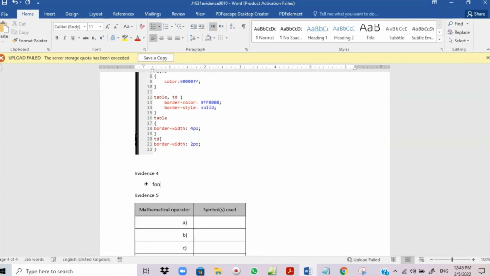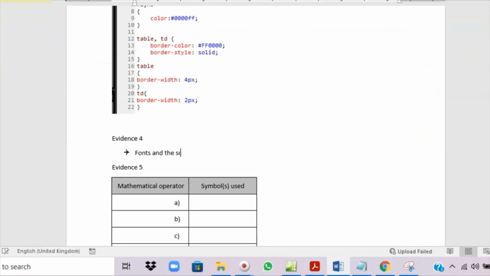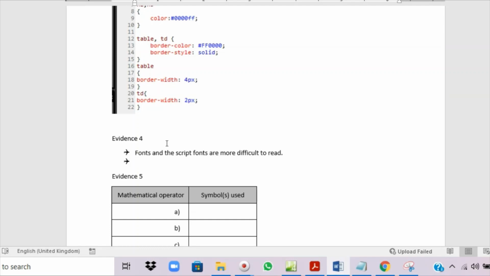Like I write, the script fonts are more difficult to read. Okay, that's one evaluation I did. Then the next, according to me, there is a poor contrast between the text and the background.